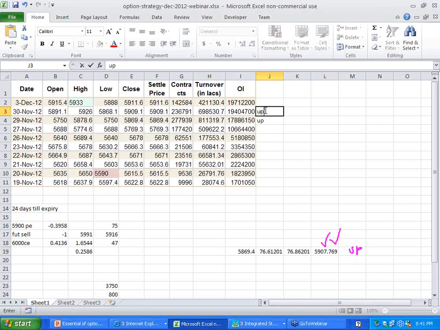So this also classified to be uptrend. Then I'll be taking 5909.1. So this says if it closes above 5947.60, then only it will be uptrend. However, this has not, this failed.